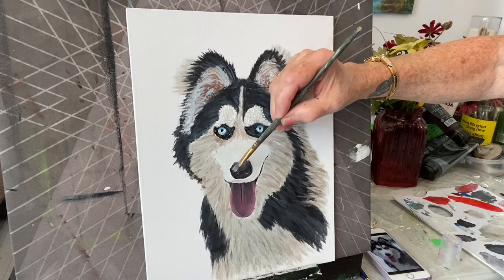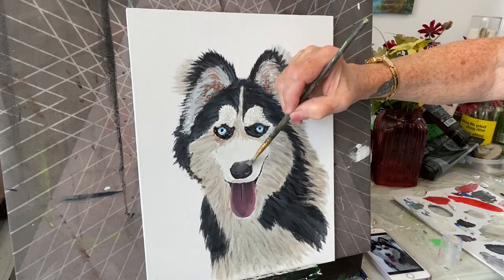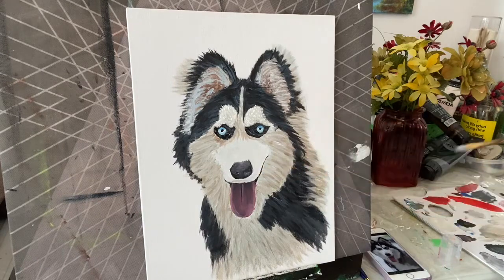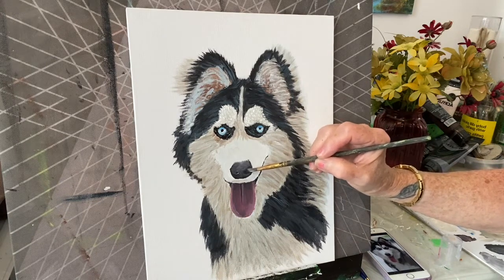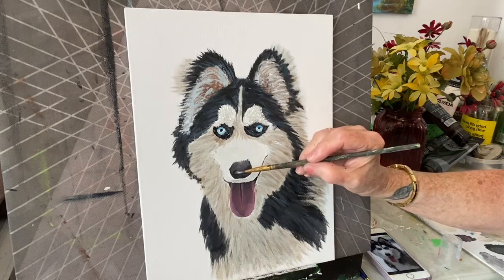Smooth it all in together. Come down the center a little bit to give it a bit of a shape. That looks better. Not fussy about that there though. Put some black on that. I'm using the corner of my brush right now to get these little parts here. Let's see if I get that black to show up right here.